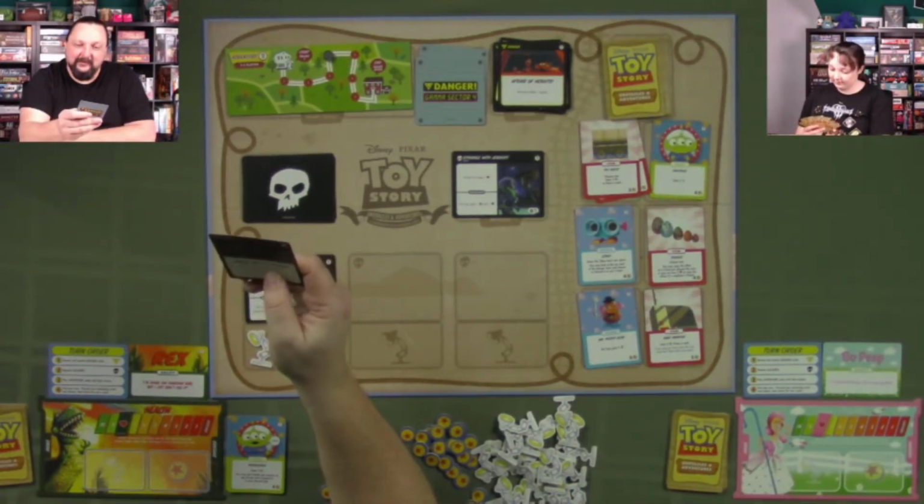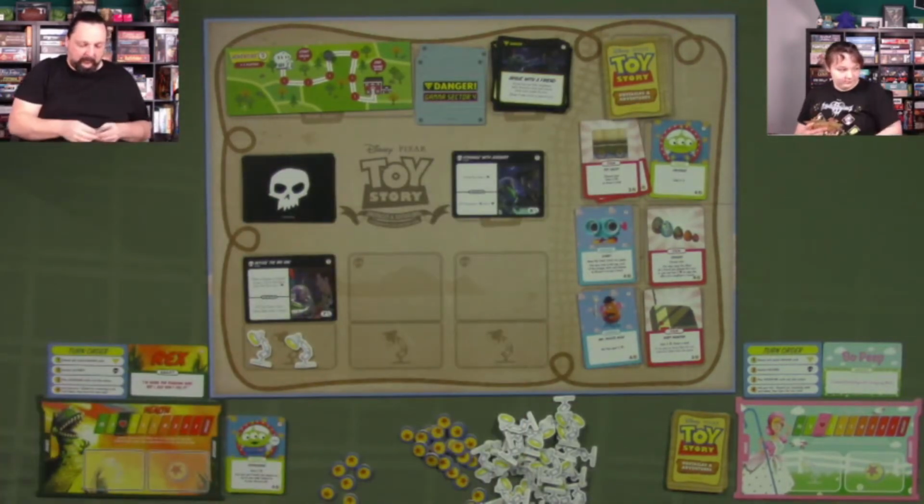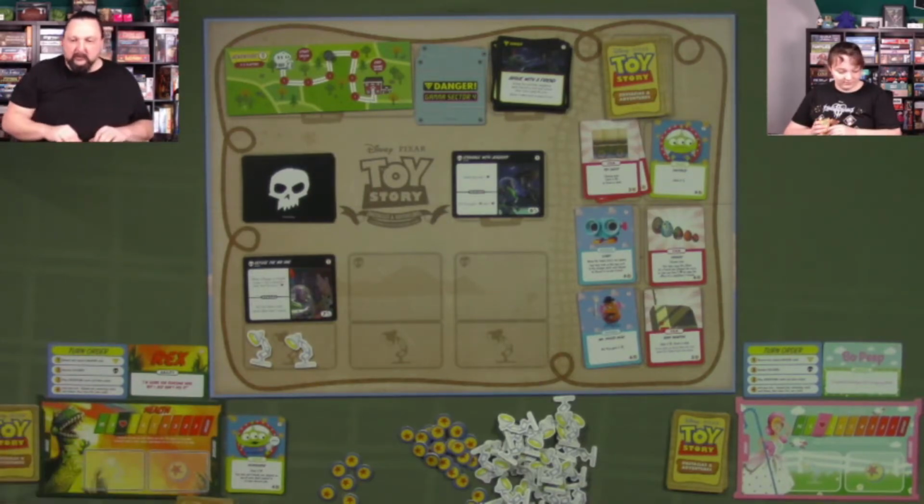Active toys and their neighbors each discard a card and cannot draw extra cards this turn. Draw 5 new cards at the end of a turn. Alright, I gotta draw back up. Oh, I have to do that too? That was your danger, yeah. So both of us have to discard a card. From your 5, yeah.